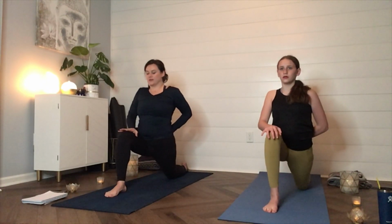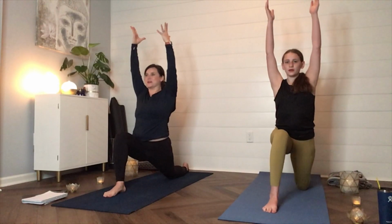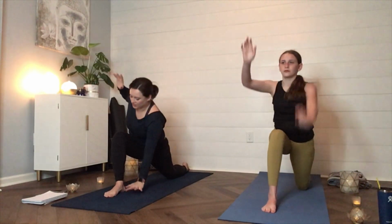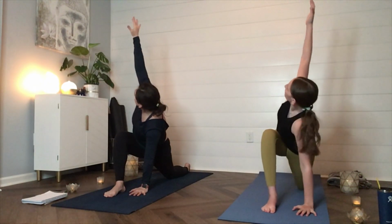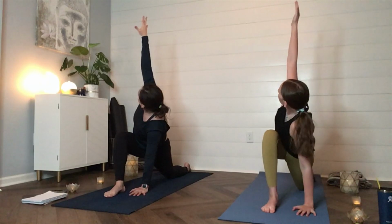Small little movement for 4, 3, 2, and 1. Inhale, sweep the arms up. Draw those shoulder blades down the back. Take a big breath in. And then exhale, left hand to earth, right hand to sky, twisted crescent. Breathe and be.